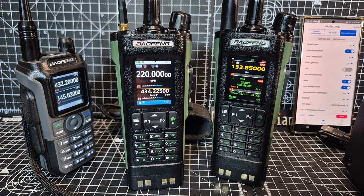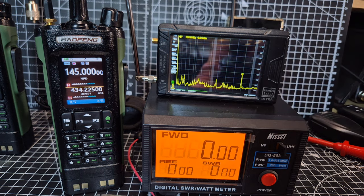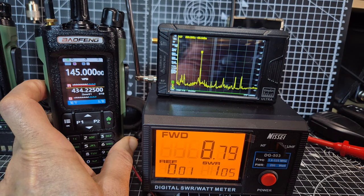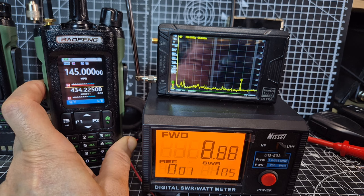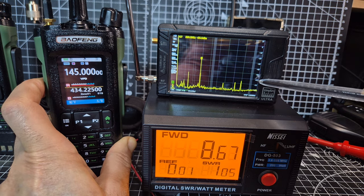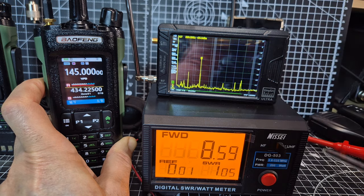Let's test the power on 2 meters. Okay, all these spikes we're getting from other signals, so let's just quickly do it on high power 2 meters. M0FXP test. So yeah, good 9 watts, which I think is plenty. Now you work out if you think these spikes are above the recommended level.